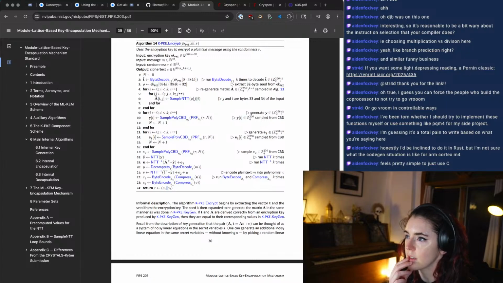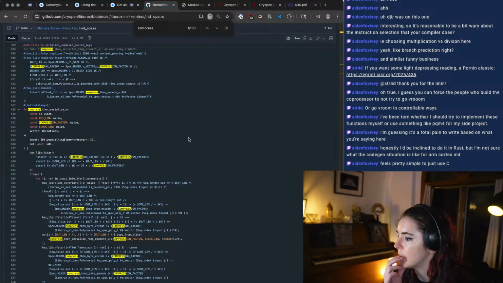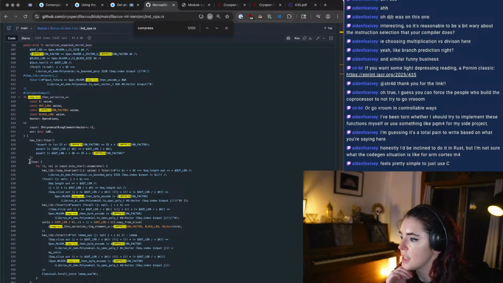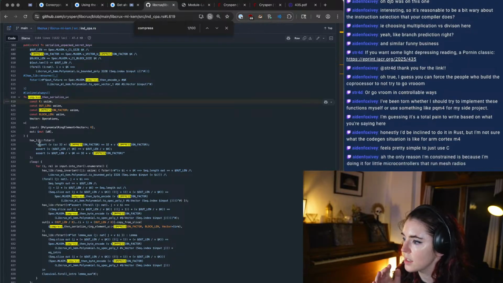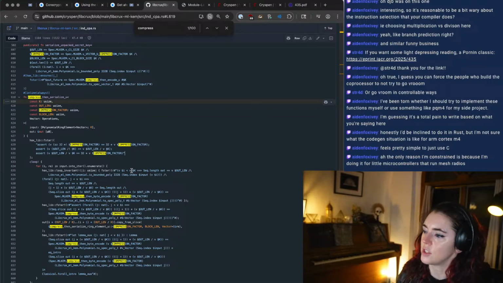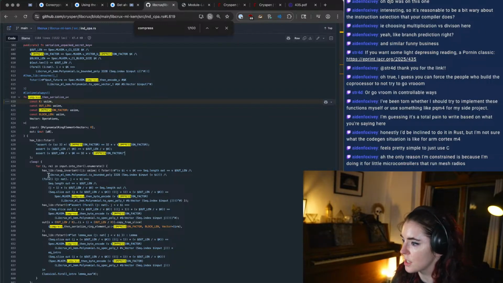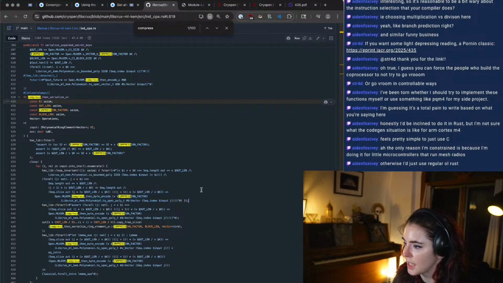Yeah, compress, encode. And this is Rust, but all these annotations help you do the formal verification stuff. So all these invariants, you assert that these compression factors are a certain size, things like that.